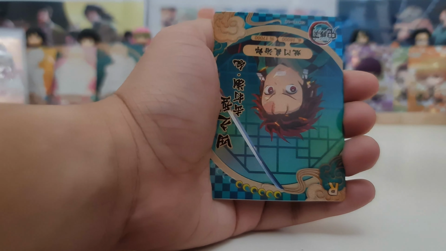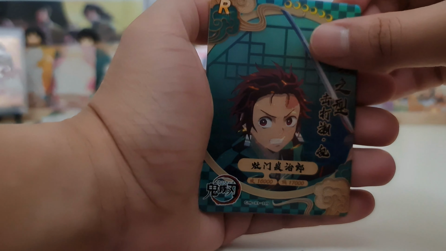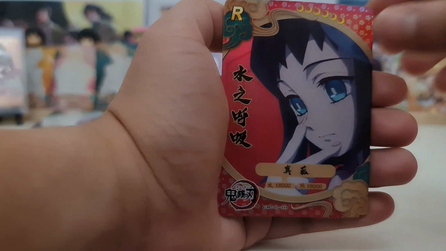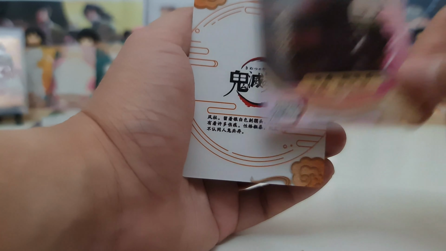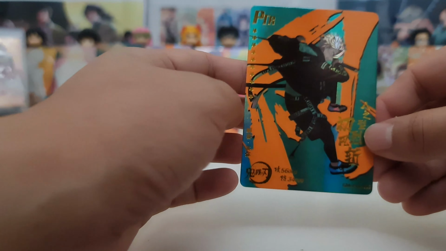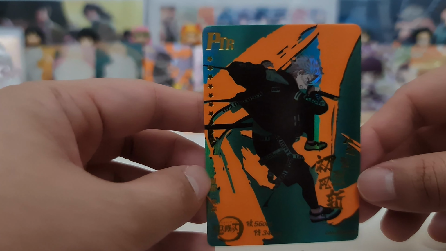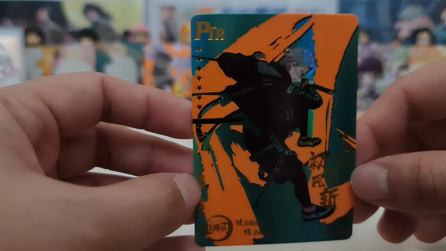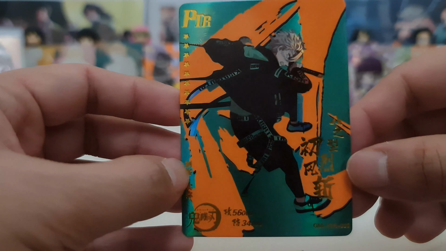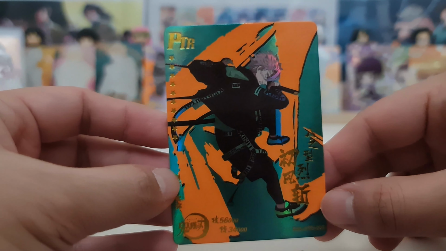We have Tanjiro rare. We have another Tanjiro rare. Makomo rare. It's a sleepy Nezuko SR and our hit. No! We have another PTR card. This time, it is of Sanemi, the Wind Hashira. Look at the outfit and look at the card design of the PTRs.